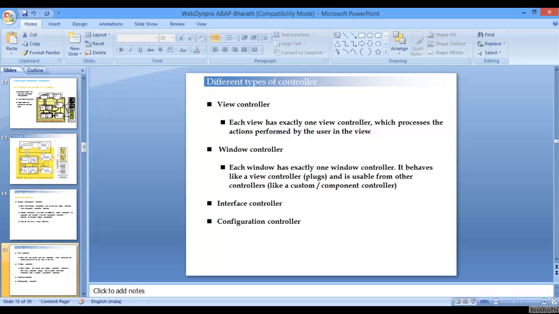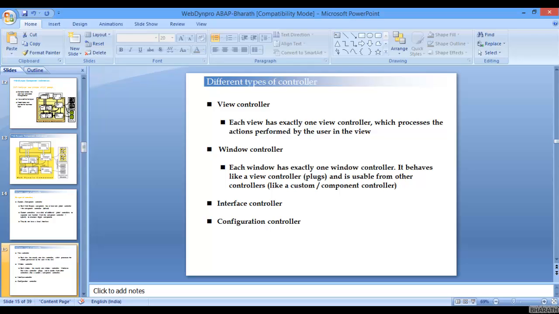Now we have other controllers, the interface controller and the configuration controller. The interface controller is used for cross component navigation. When you have multiple components, to access the data from another component in the current component, we make use of the interface controller. Let's say for example, component 1 and component 2 are two different Web Dynpro components, and component 1 is trying to access the information of component 2.